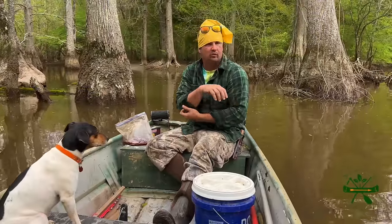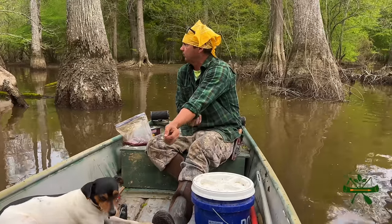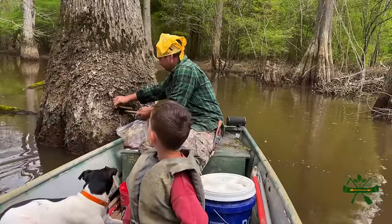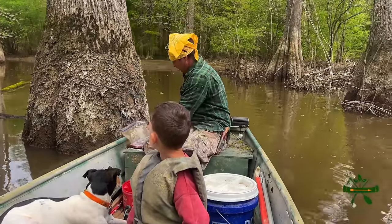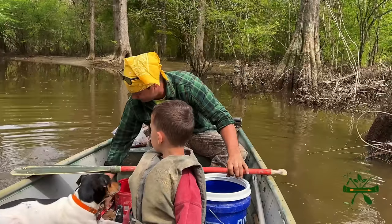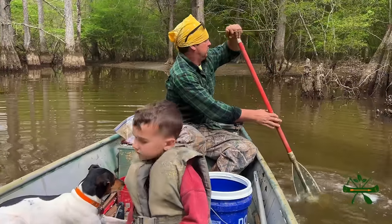So what I'm in right now with these yo-yos is some backwater, and this is right where we put our boat in. So we right here at our buggy. We're going to put these yo-yos all in this backwater. And I've got some nails. I'm going to nail them to these trees. I brought some things I made from an old hay fork. I'm going to hammer it right in the back side of this tree.